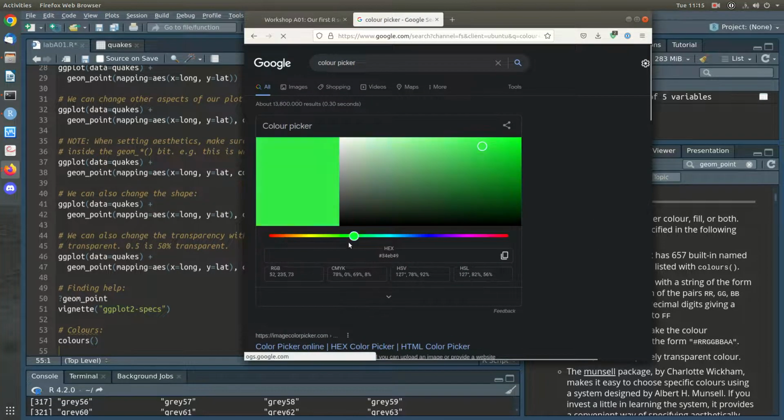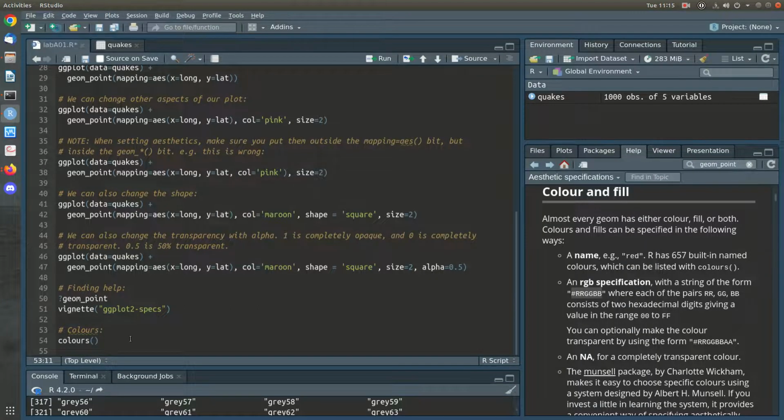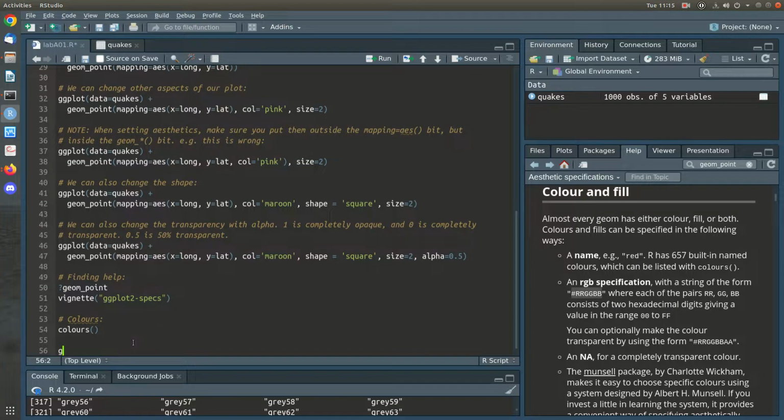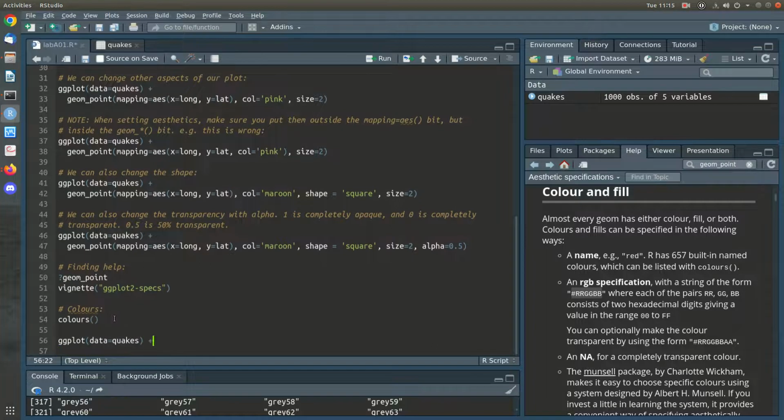So if I want maybe a green, sort of something like this, I can just choose the color that I want. And once I'm happy with my color, maybe I want a sort of khaki type color, perhaps that, I can grab the hex there, copy that, and then I could put it in here. Right, so let's use that color.